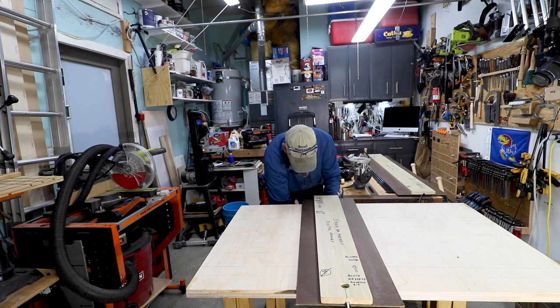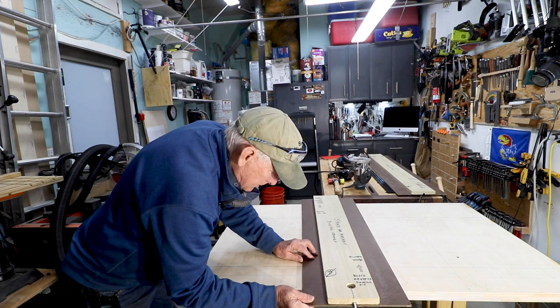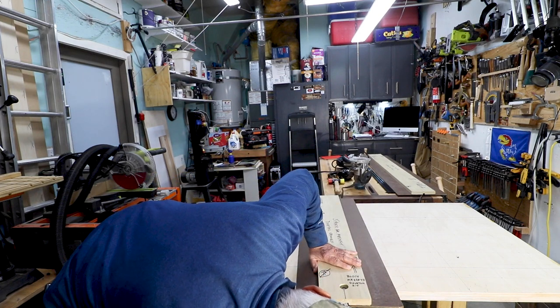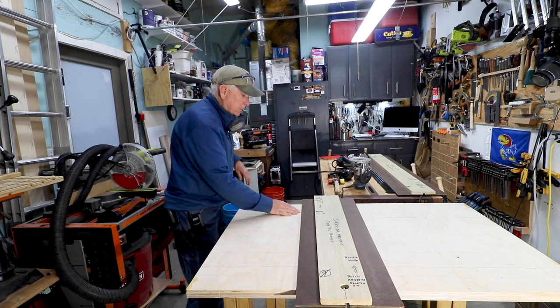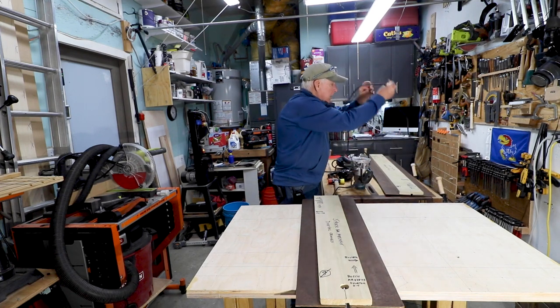All right, so I've got this edge. It's good to have a little room here if you can over the edge so you get your router up against that rail before you start cutting. Let's get it lined up here on this edge. That clamp goes in there. All right, so here's where I'm going to put my one groove. Probably be good to plug in my router.